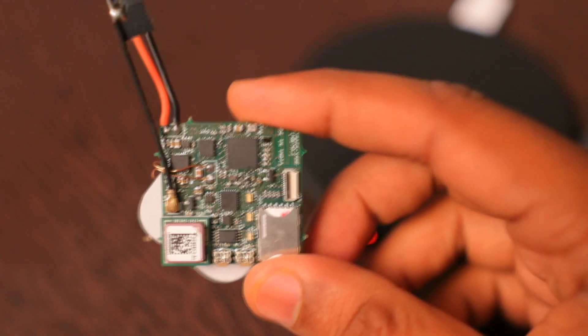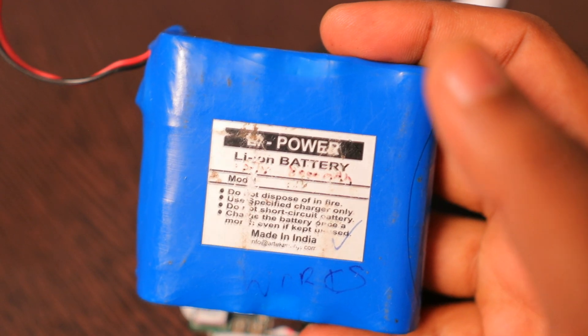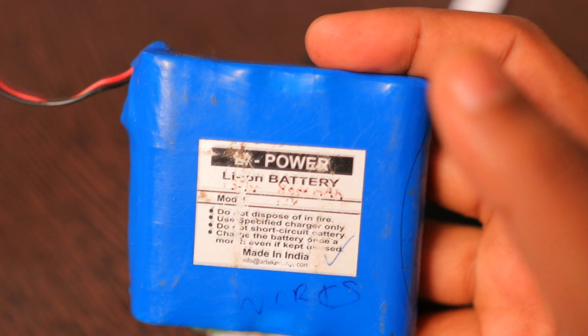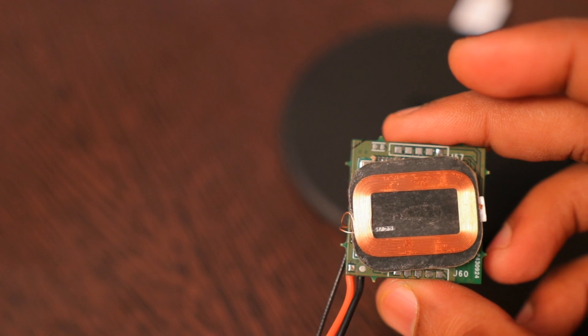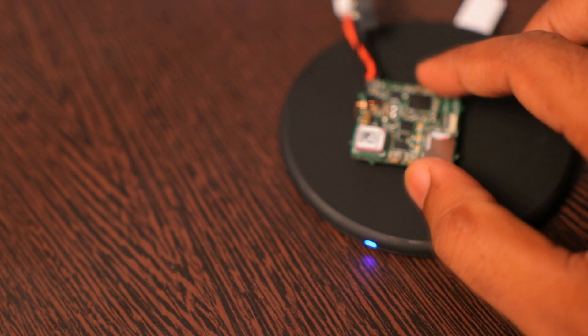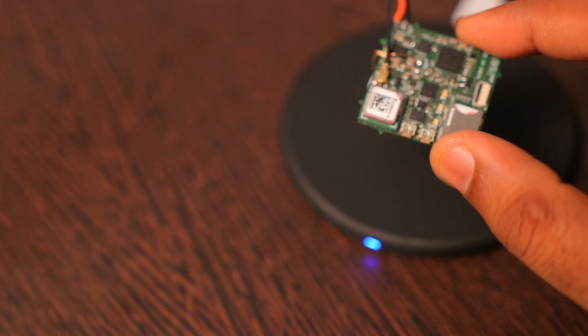The V4MF is 30mm by 30mm in size and uses a 4-layer PCB. It runs off a 3.7V to 4.2V LiPo battery — lithium ion works as well. V4MF has support for wireless charging through this 10uH inductor shown here. It works great — I had them custom made for my tiny designs and have a lot of them in stock. You can see the key charger is able to detect the V4MF.